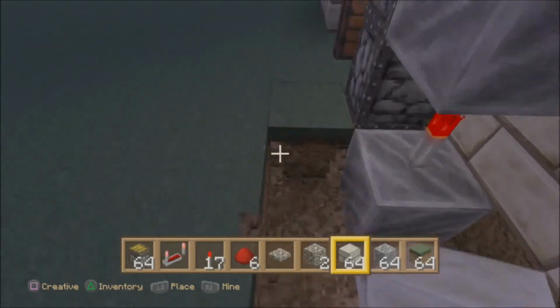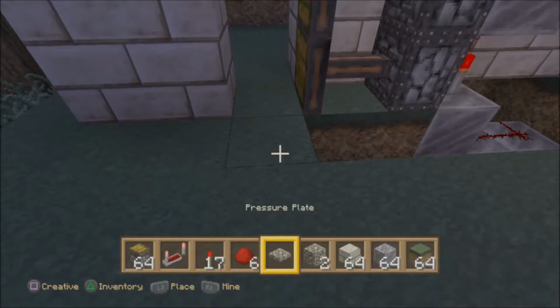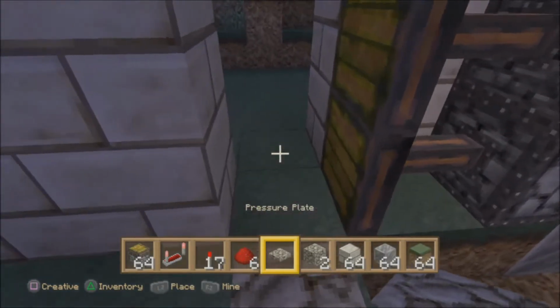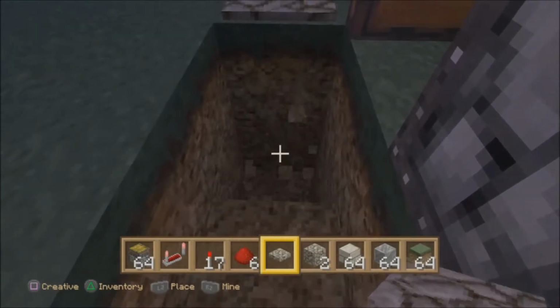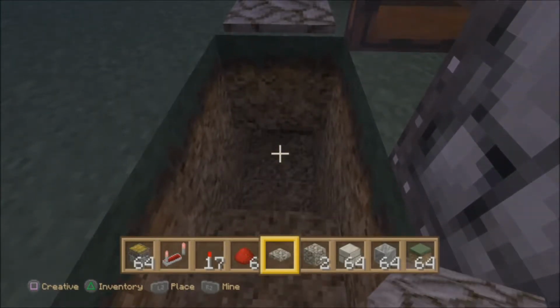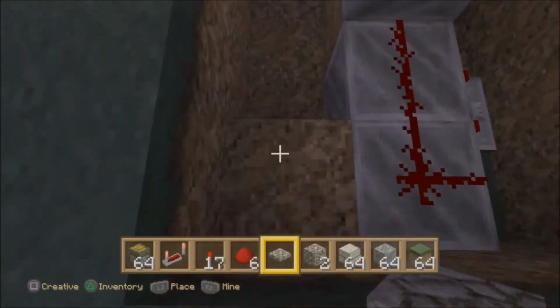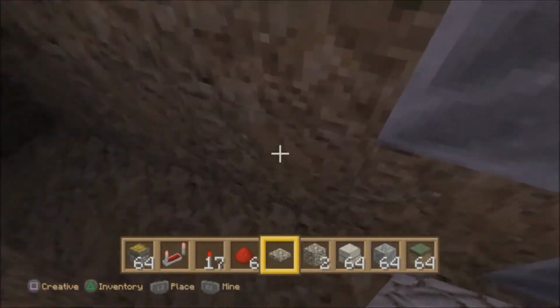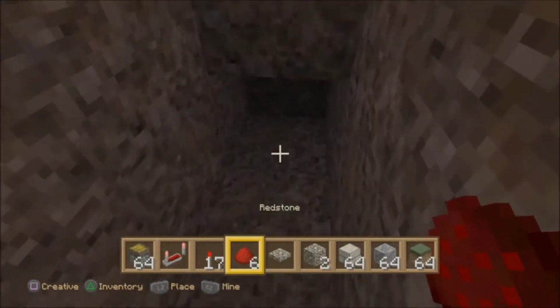All I'm then going to do is I would want my pressure plate here, because that's right in front of where I want to run out. So put your pressure plate in and then dig the block underneath the block that the pressure plate's sitting on. Again, if you've watched Traps and Ambushes, this will be really familiar to you. And you just dig all the way back for that. We're just going to redstone that pretty simply.